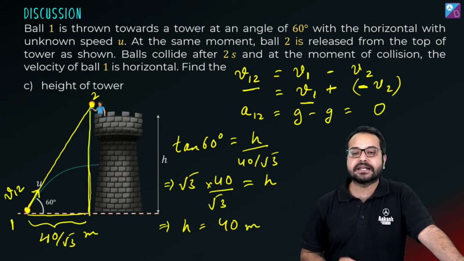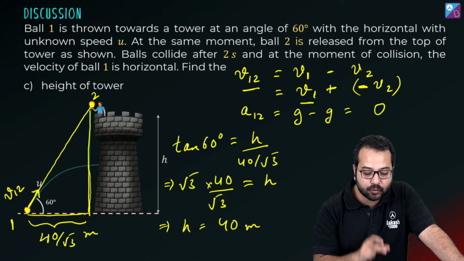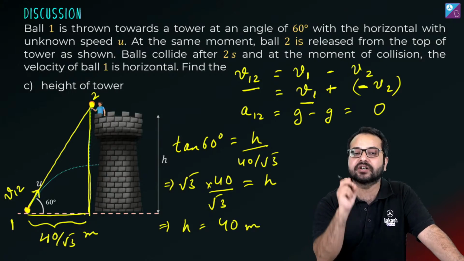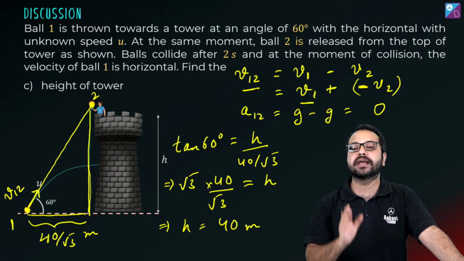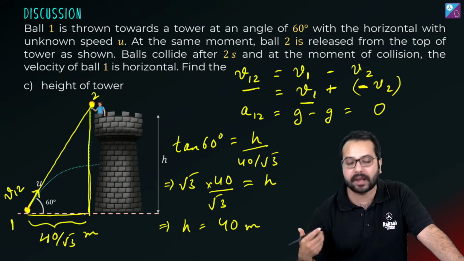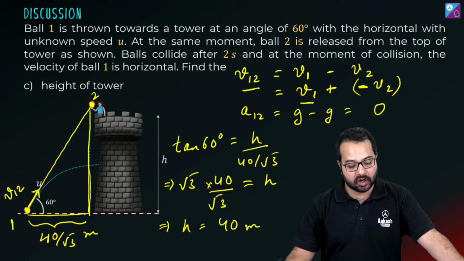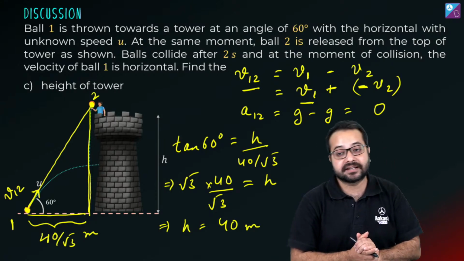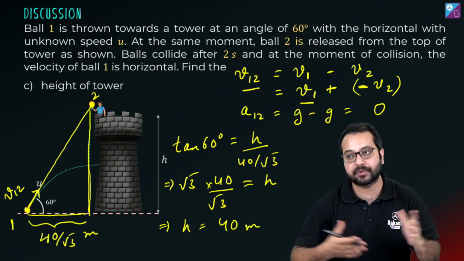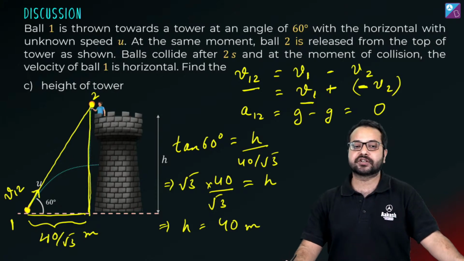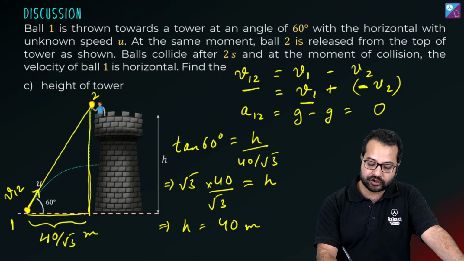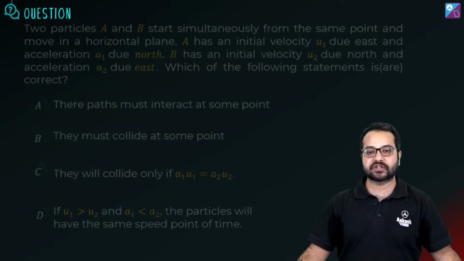So now you can see that by using this concept, this question was solved in such a small time span. This question was solved so easily if you understand this concept well. Is that correct? Alright, so this is done, and this is an example to show you how to solve questions faster using the condition for collision. Now we can proceed to our next question.